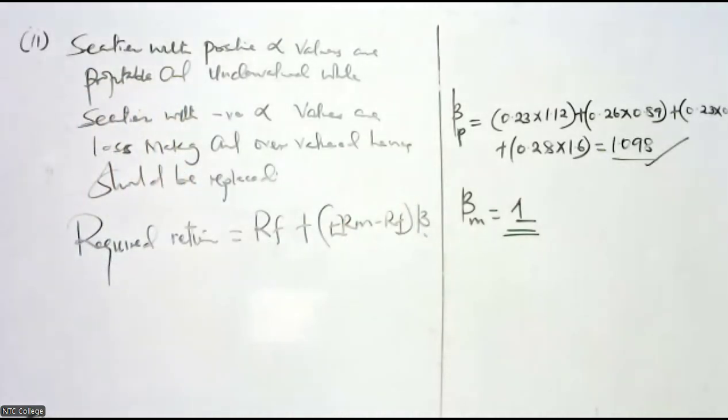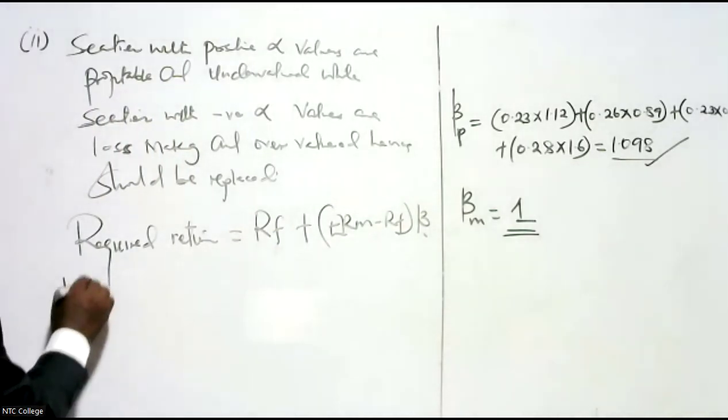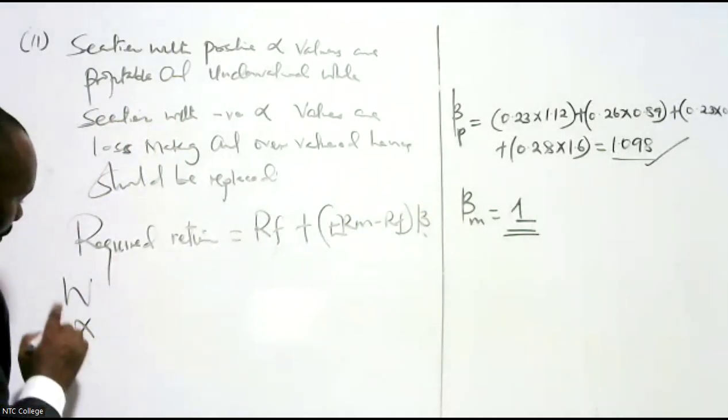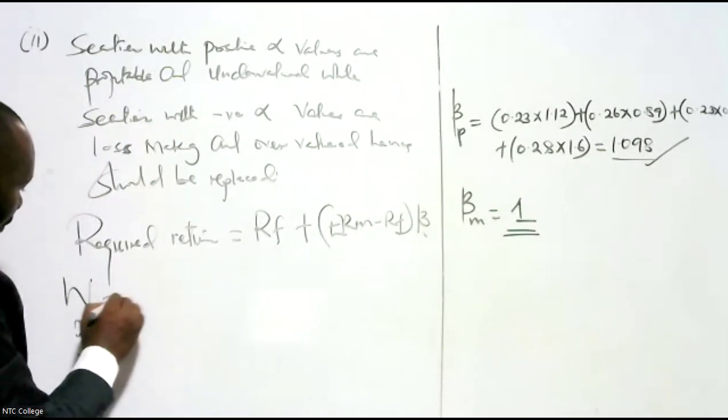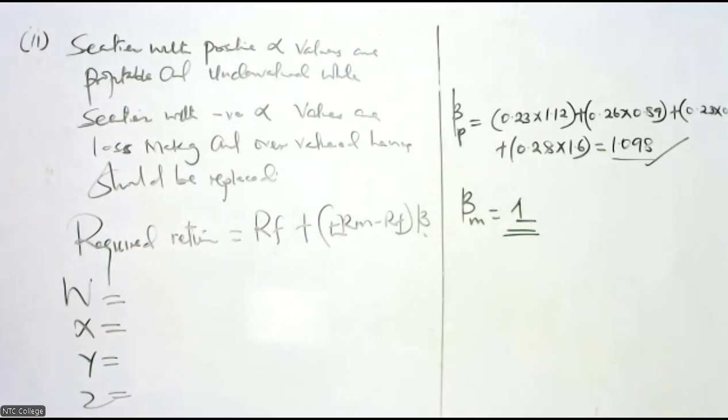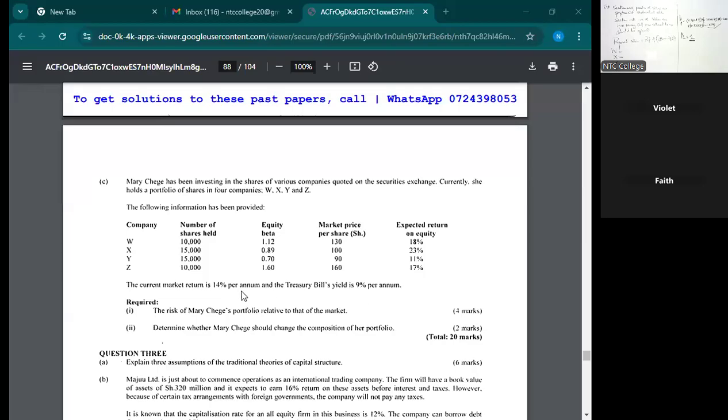So we start with the first one. We have Y, X, and then W, X, Y, Z. So we have that. RF should be constant. Risk period do not change. It is also called treasury bills. That is 9. So we have 9. ERM is this. The rest are now given. We have this. The examiner has given us everything.